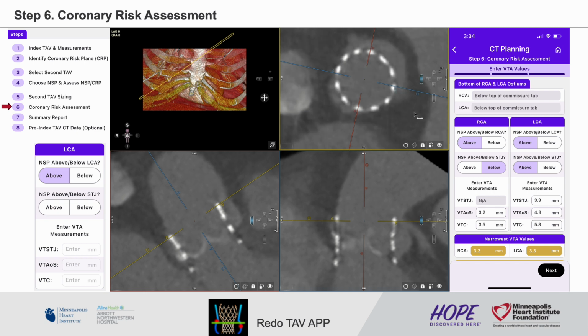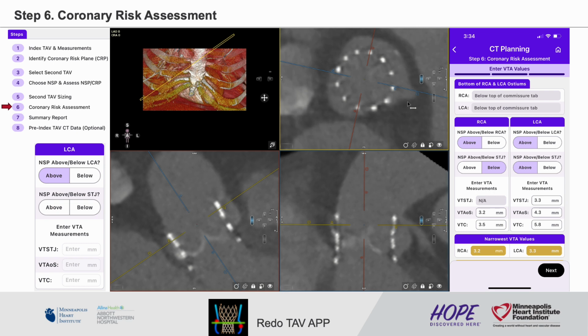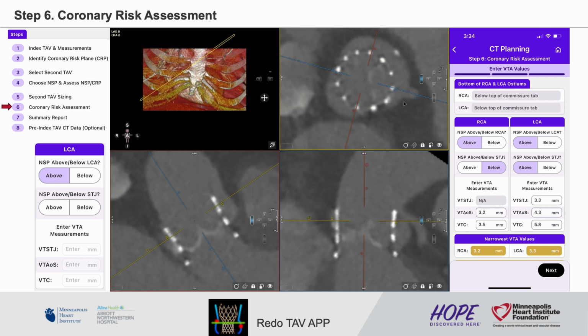and scrolling down, measure the BT aortic sinus, BTAOS, and then scrolling down further, at the middle of the coronary ostium, measure the BTC, and fill in the numbers in the app.